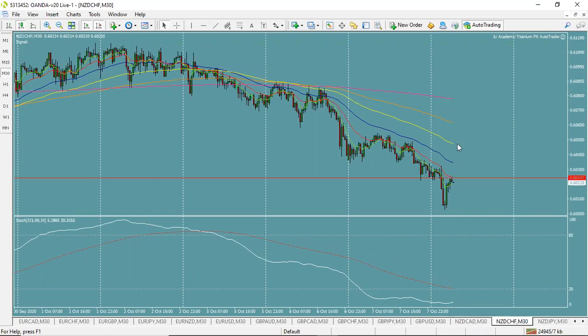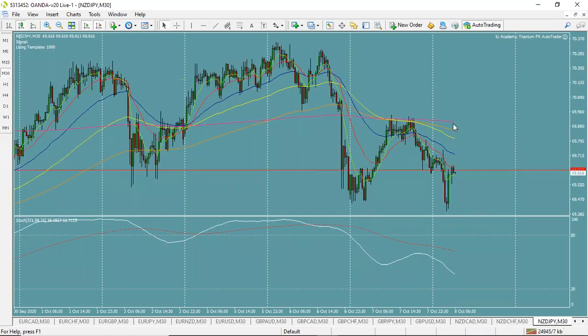New Zealand Yen, same thing. This is a young trend that's just kind of starting out. So maybe this is going to present some opportunity to us. We had the trend start to kick in here. We got into it, but we were already up here beyond the 50, and we just ranged here for a little bit. But then when that trend kicked back in, it was pretty strong, right? So that's what we're looking to do. We're looking to see if we can catch these trends as they pull back and they can slingshot us forward.